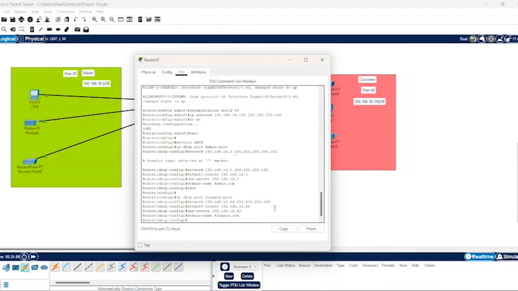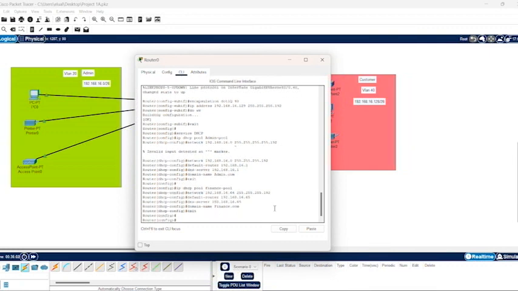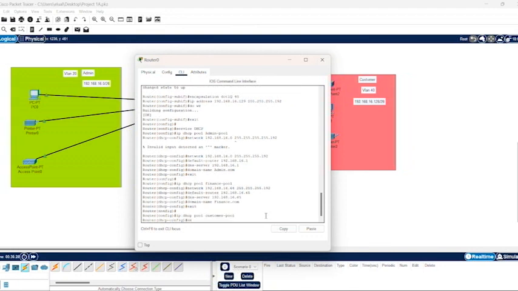Okay, for the third one, guys, we are almost done. Let's exit and ip dhcp pool. We don't need to enable the service, it's already enabled, so we'll continue writing pool for the customer department.